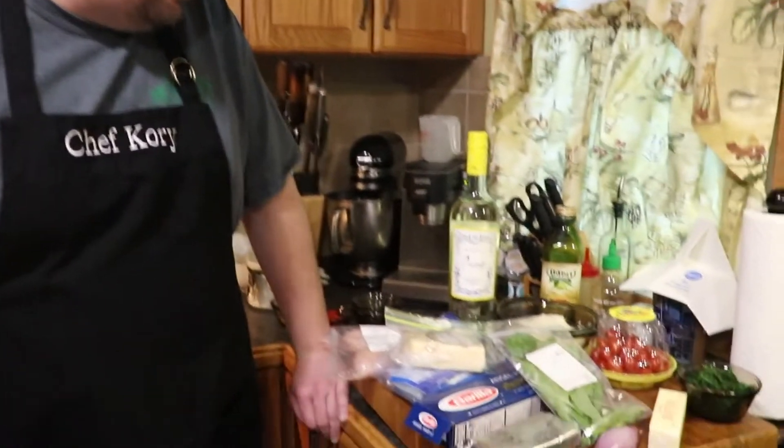Hey everybody, welcome back to Cooking with Cory. Today we're going to do the chicken roulade — I've had a lot of requests for it. I worked at a restaurant in Lincoln for seven years and I've made a gazillion of these; I couldn't quite remember the recipe to a T but I'm going to try to get it close. This is for Mr. Dave Berry, Ian, Brooke, Jackie, and also Travis Evans — a chef friend who lives in Cardi now and owns Sozo there and Ingus Burgers and Shakes in Omaha. He's actually got this on his menu and helped me remember the ingredients.